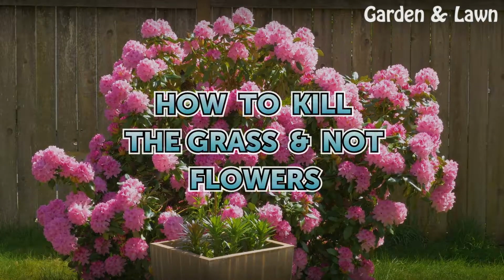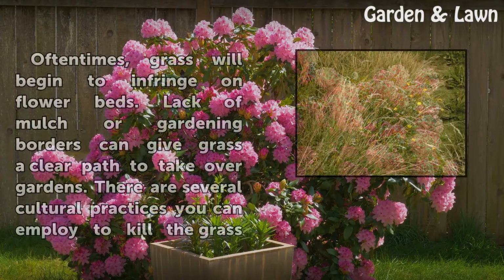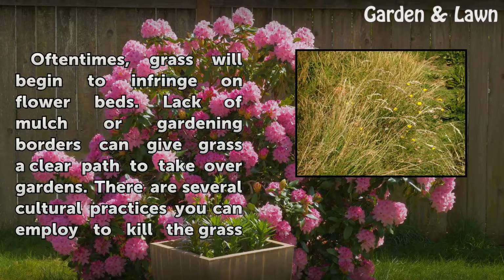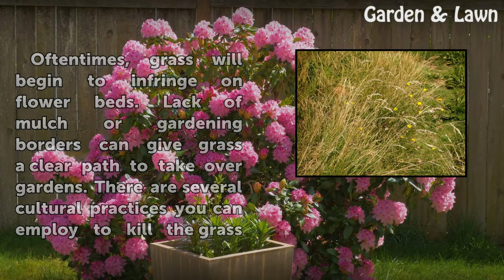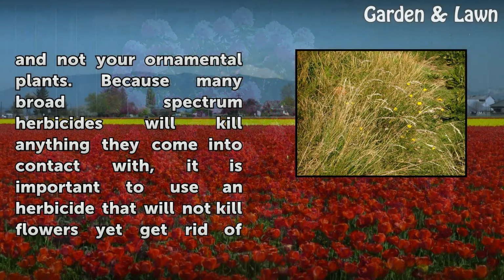How to kill the grass, not the flowers. Oftentimes, grass will begin to infringe on flower beds. Lack of mulch or gardening borders can give grass a clear path to take over gardens. There are several cultural practices you can employ to kill the grass and not your ornamental plants.